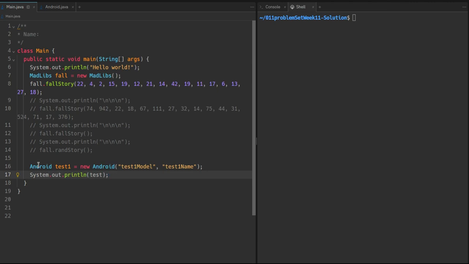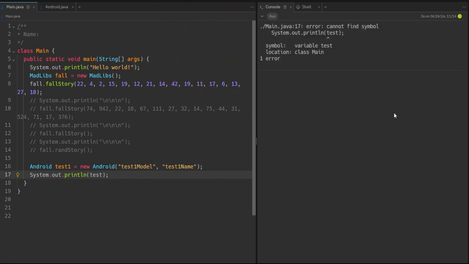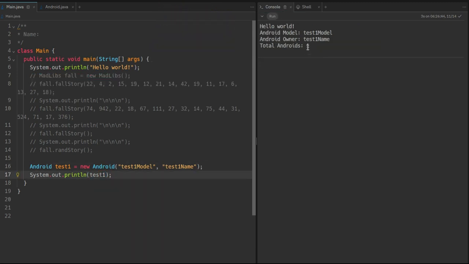So we're going to test it with a single Android created. Let's see what happens. Oops, I got an error. Oh, because this needs to be test1. And we have Android model, test1 model, Android owner, test1 name, total Androids 1, which makes sense because we've only created one Android.